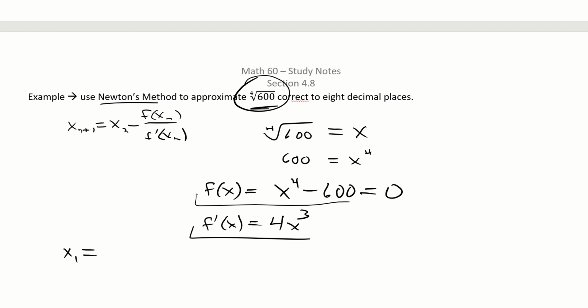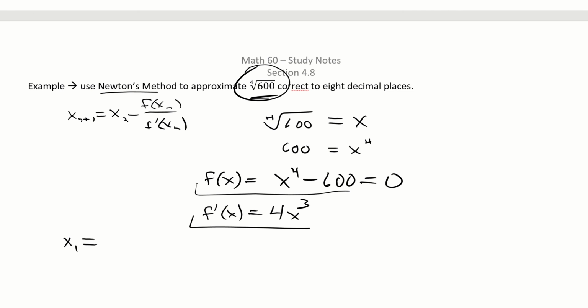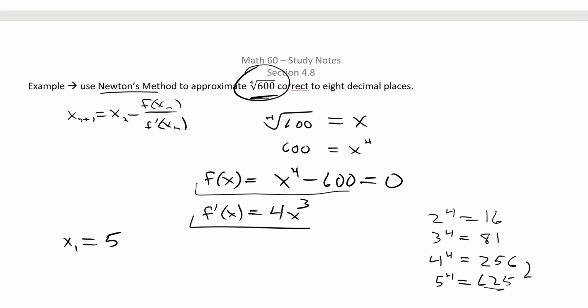So what I did is, I'm a little heady on this problem, but I said, let's guess at the answer. 2 to the fourth is 16. No way is 2 the fourth root of 600. You know what I'm saying? So I'm trying to find the answer. 3 to the fourth is 81. 4 to the fourth, at this point I have to admit I took out a calculator, 256. 5 to the fourth is 625. And you can see, look what happened. We passed 600, didn't we? And 600 is close to 625. It's closer to 625. So guess what my seed's going to be? 5. I'm going to use 5.